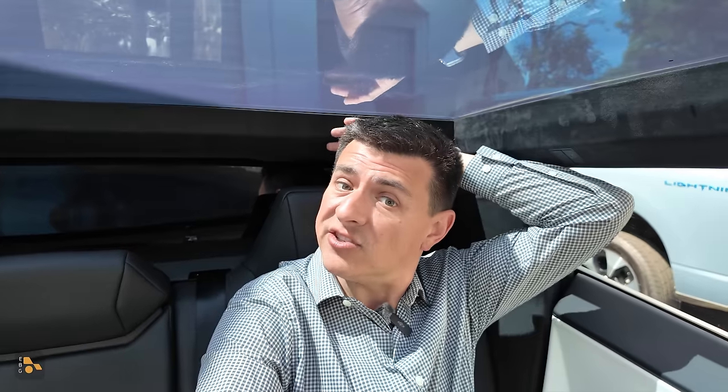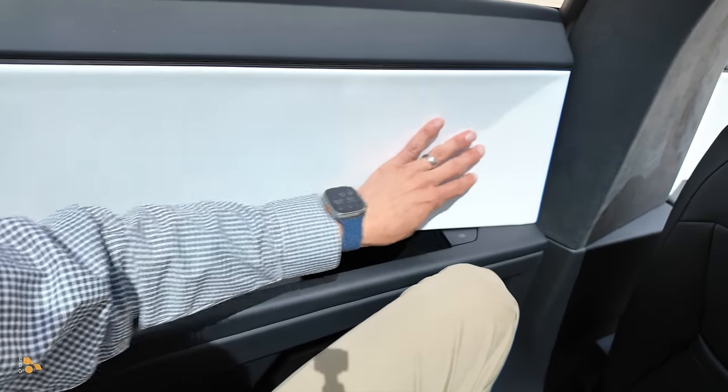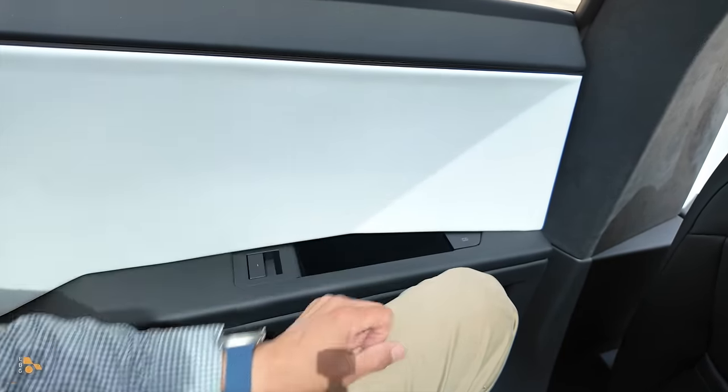Headroom is definitely lower than we find in the average half-ton truck in the US, but it's still pretty decent. For me at 6 feet tall, I have maybe about 3/4 of an inch of headroom left. I can feel that my hair is just barely brushing the glass, especially if my head is back there towards the head restraint, then it's actually touching this little fabric section of the roof there. Also, the side is a little bit further in than something like the Lightning or a Silverado or the upcoming electric trucks from Ram, and that's just due to the aerodynamic profile of the vehicle. But on the shoulder area here, it actually feels notably wider than I had expected. And that's because the Cybertruck is definitely wide, so there's a lot of room right here between the side of the door and your arms or your elbow.